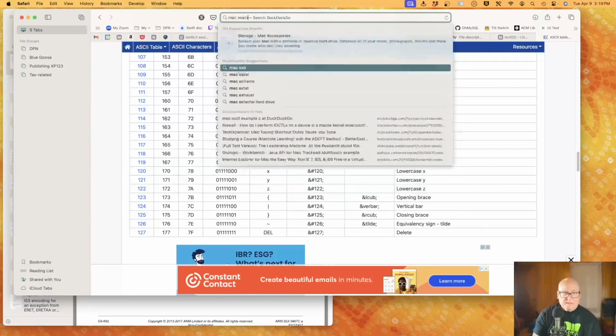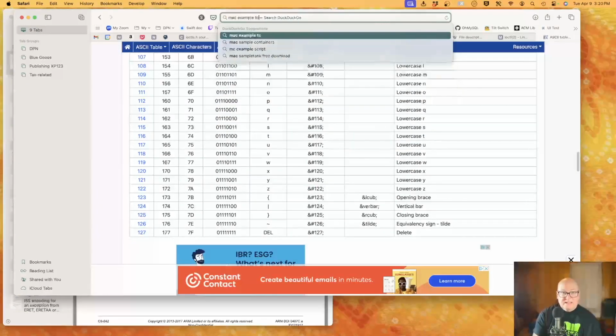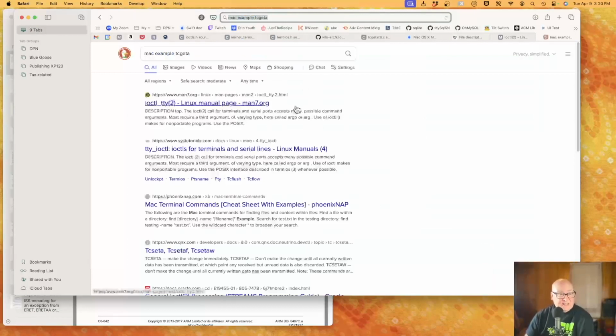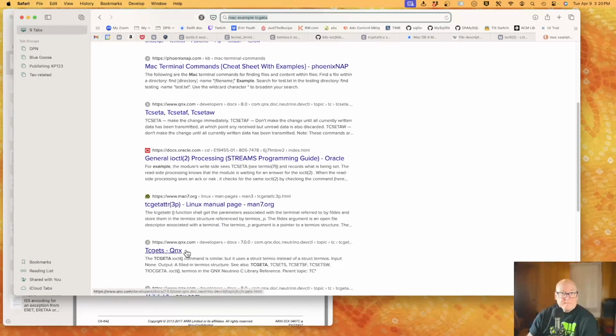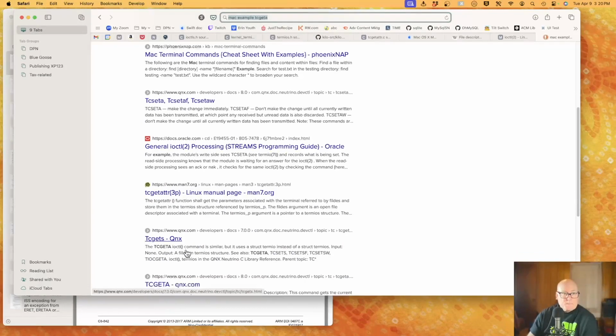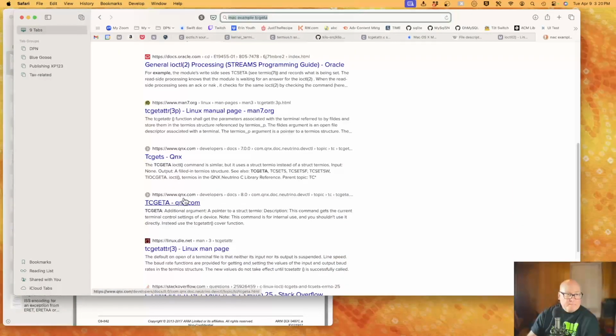I want a Mac example of TC get A. Will that give us anything? Yeah, Linux. Mac terminal. Unix.